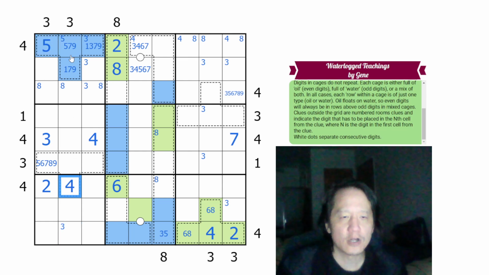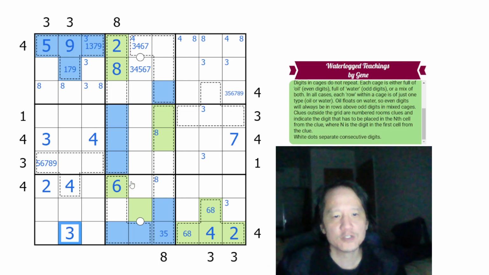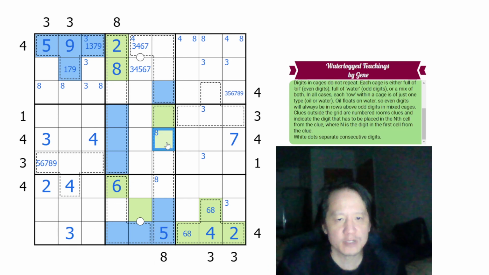The 3 can no longer be in the 7th spot, so it has to be in the 9th spot, so this is 3, which makes this 5, which makes this 8. So this can't be 8. So this is 2, 4, and 6. 8 can't be here, therefore this must be odd, which means the other 2 remaining are even. Therefore, this is odd.